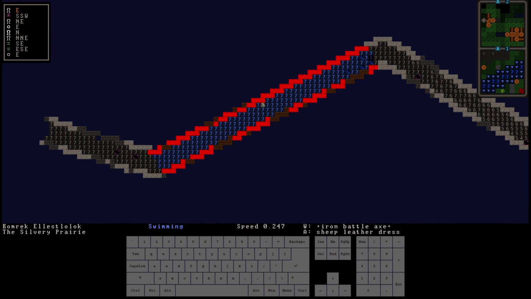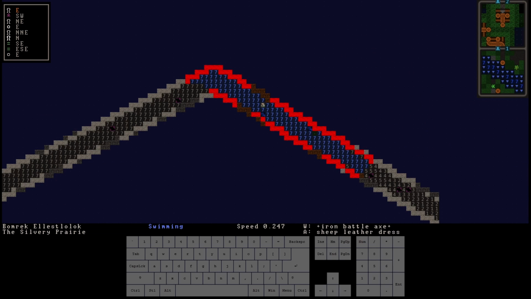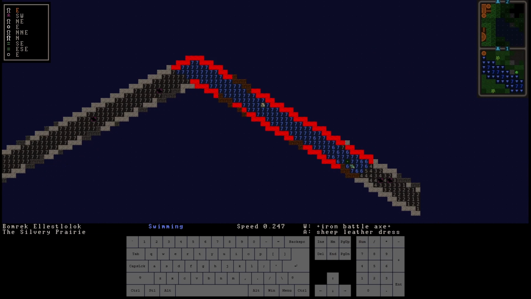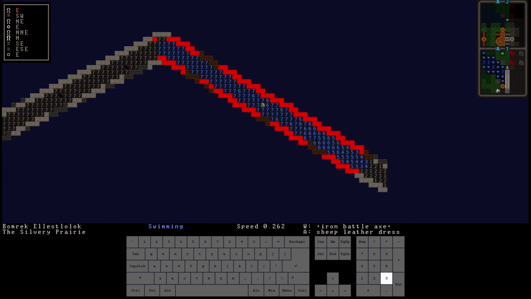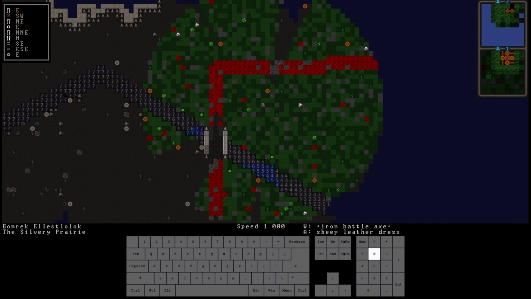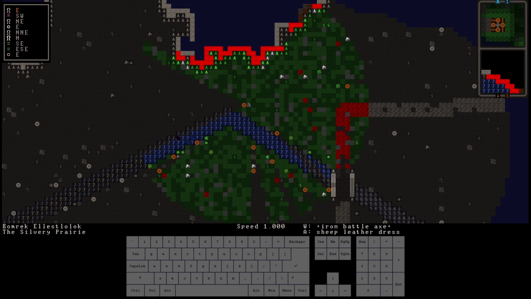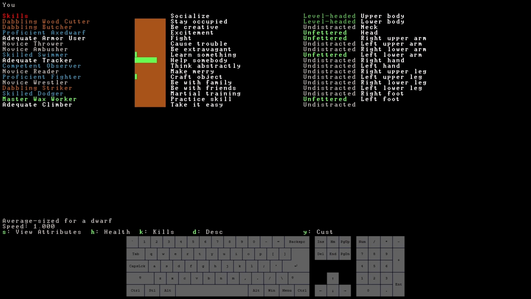So why do I mention that you need to swim in the middle of the day? Basically it's because especially in winter and spring the water likes to freeze often. And what happens when the water freezes and you are in it? Well, your character instantly dies and you don't want that.